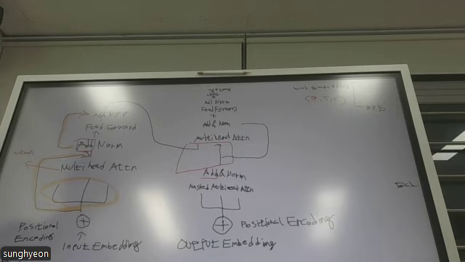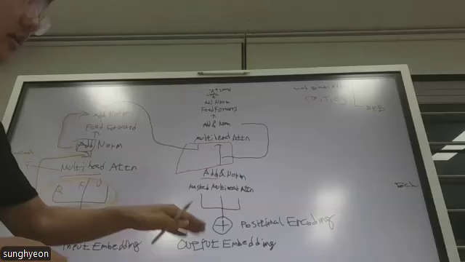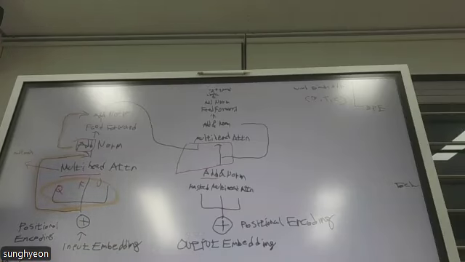Wait a minute, why is it multi-head attention? Multi-head attention on Q, K, V, query, key, value. And after that, we will do normalization. And after that, we will do feed forward, and then normalization again, and we will repeat this. Until when? Oh, that's a good question. We can choose it, but it's more related to the performance of the model.